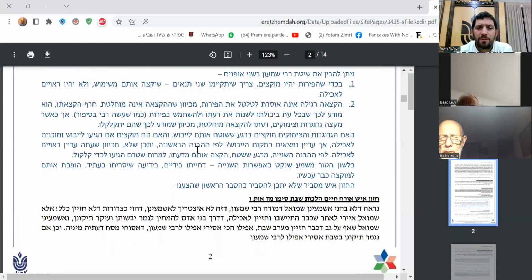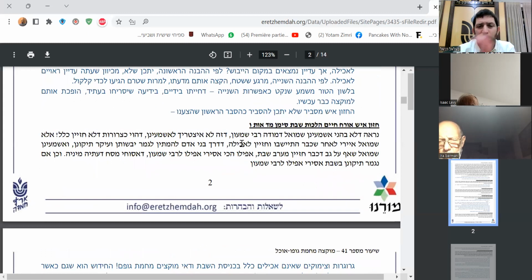Therefore, already from now. So the question is, does yode'a sheyasrichu mean it's already stage 2? No, four. Skip over to the Chazon Ish, end of the first line or the second line of the Chazon Ish, bottom of the page. Shmuel Ayri, l'achar shekvar hityabshu, it's a mistake, hityabshu v'chazyin l'achila, derech bnei adam l'hamtin, nigmar yavshuto v'ikar tikuno. Hashma'in Shmuel she'af agav shekvar chazyin me'erev Shabbat, afilu hachi asirei afilu l'Rabbi Shimon, dasof l'masar da'atei minei. Right, stage 4.